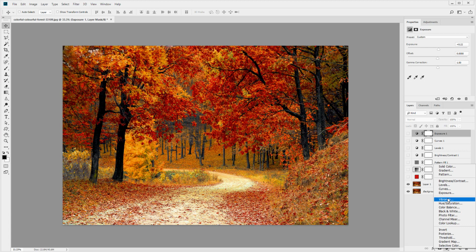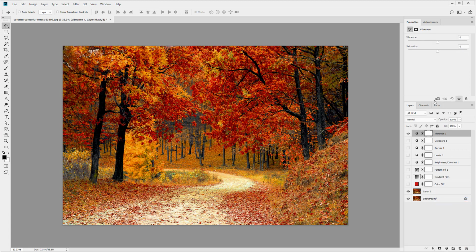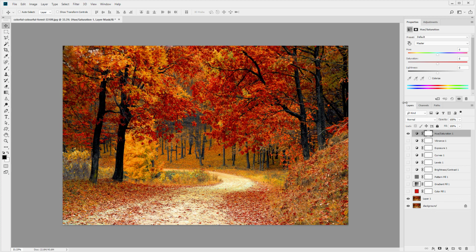Let's have a look at the adjustment layers that affect the color. So let's look at vibrance. So we can come in and turn the vibrance down on our image. Let's turn that one off. Then we've got hue and saturation. Now hue and saturation is a very common technique that we use in a lot of our videos, a lot of our photo manipulation, specifically when we're trying to create unity in the colors between different images placed into one composition. So you can come in, you can affect the reds, yellows, greens, cyans, blues and magentas.